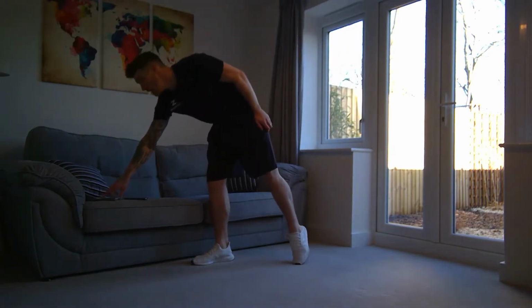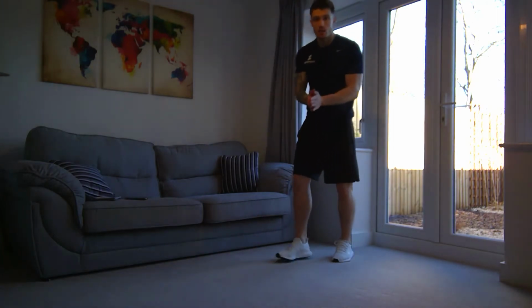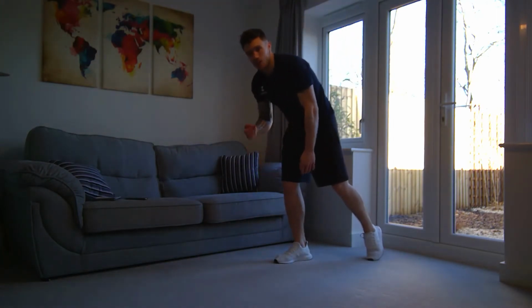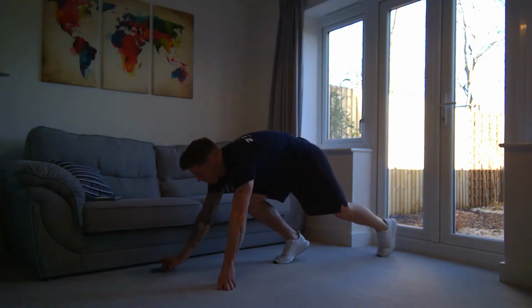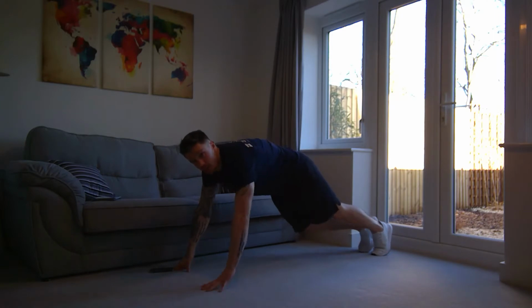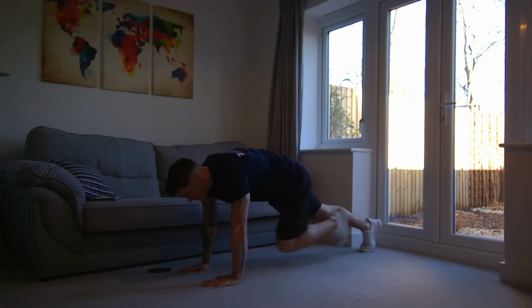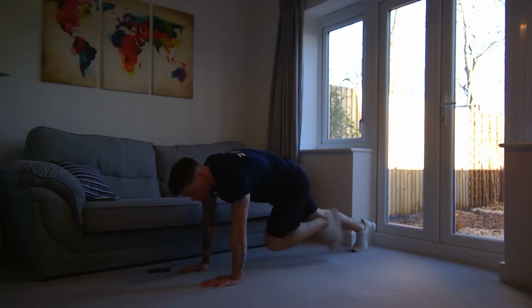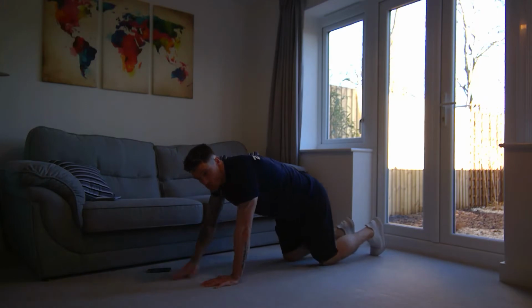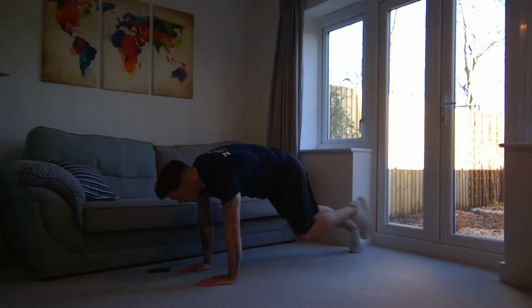So, next up, we have got some mountain climbers. Now I can hear your groans from here, but let's get this done. Keep your abs pulled in tight. Let's work those legs. So, we're going in 5 seconds. And 3, 2, 1, let's go. So let's pump those knees forward. Remember, your hands are directly below your shoulders. They're not out here. They're below your shoulders. Pump those knees.